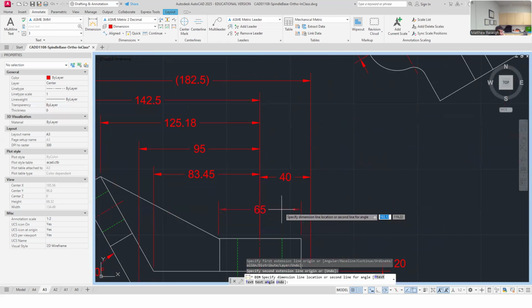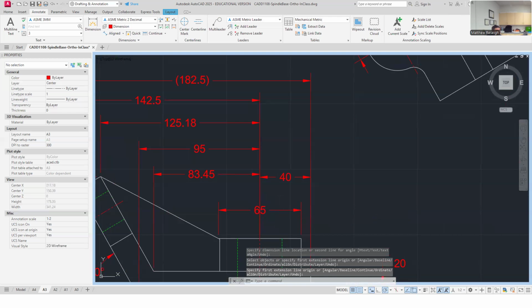So diameters definitely are whole circles, and the best place to do them is if they're in the rectangular view, or if not, where they appear as a circle. So in this case, I've got a rectangular view of it, so I'm going to take it. I just got to remember to add the diameter sign in front of it.